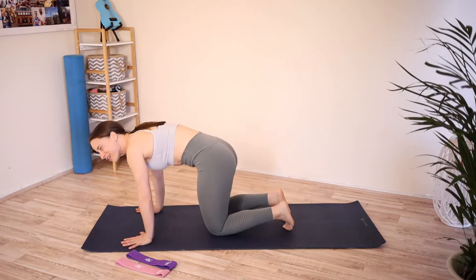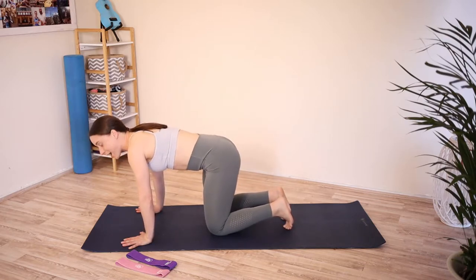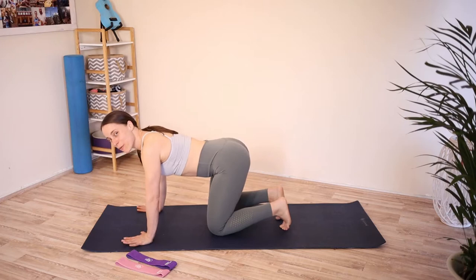And when we go to the left, you're gonna have to think about it because, or sorry, when you switch directions, which other direction you don't favor, you might be a little bit uncomfortable with. So for me, I had to think a little bit going to my left, but maybe your left's dominant, so you might be all right. Okay, so getting ready, going for five right circles and then five left circles.